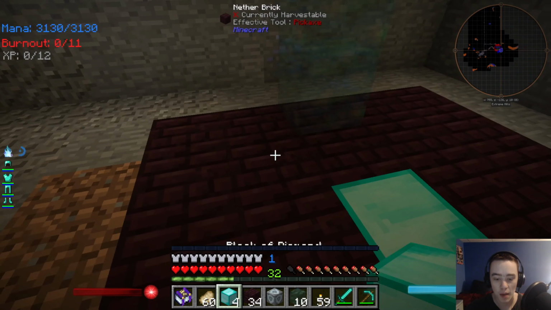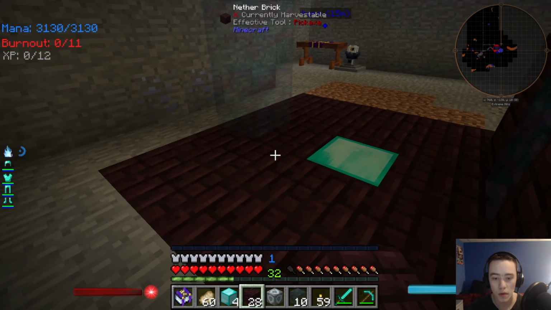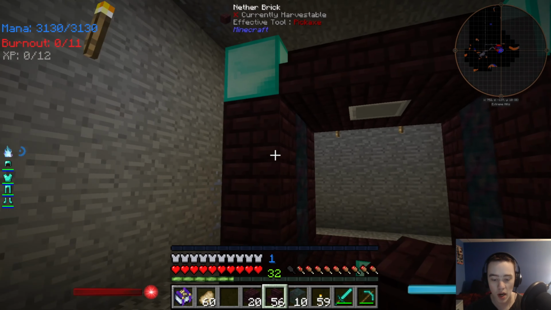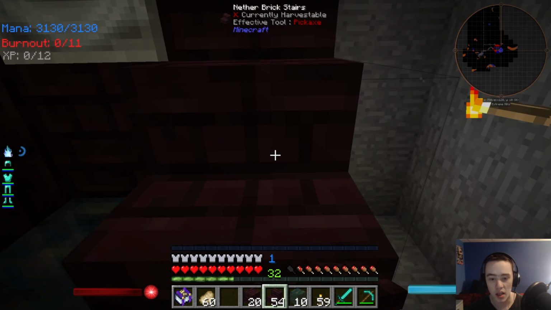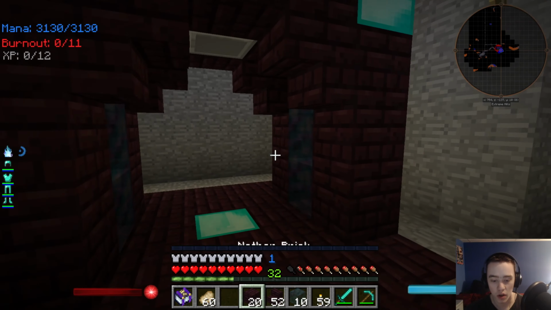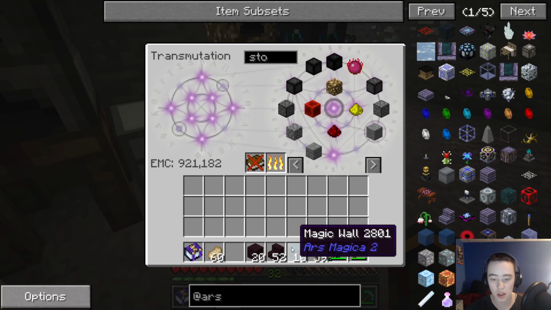1, 2, 3. Put the diamond down in the center. 1, 2, 3. Just like that. 1, 3. And so on and so forth. We'll know we did it right when the crafting altar changes to the nether colors. Okay, that's about it, but we're not quite done yet. We still need a couple more things.